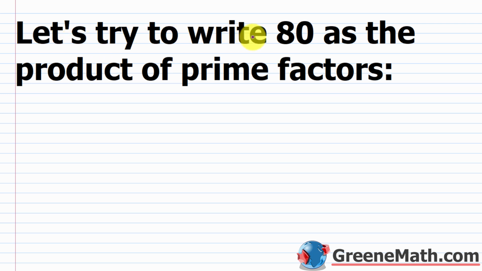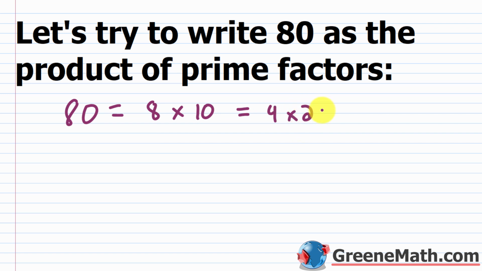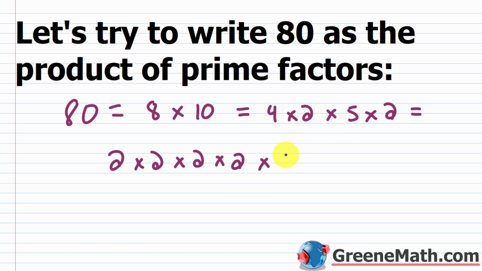So here, let's try to write 80 as the product of prime factors. So I'm just going to start off with 80 is equal to, just pick any 2 numbers other than itself and 1. So I'm not going to pick 80 and 1. I'm going to pick something like, let's say 8 and 10. So 8 times 10. And then just keep breaking these numbers down. So 8, I know that's 4 times 2. 2 is a prime number. And then times, for 10, I'm going to put 5 times 2. So 5 is prime and 2 is prime. But I can break 4 down and say that's 2 times 2. So then times 2 and then times, let me reverse the order here. So put 2 there and then times 5.